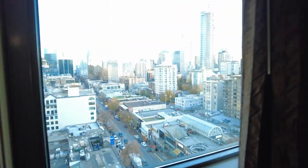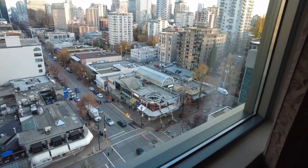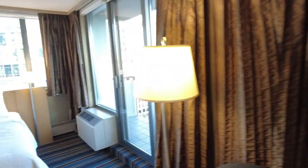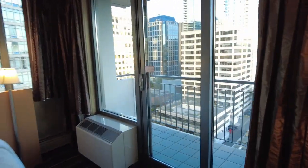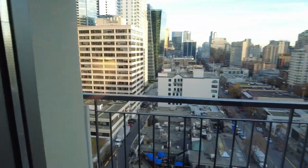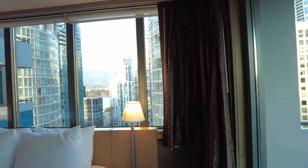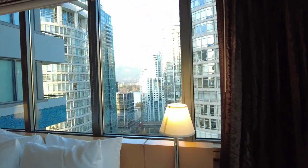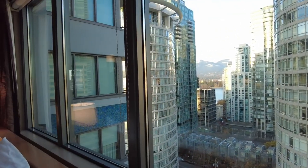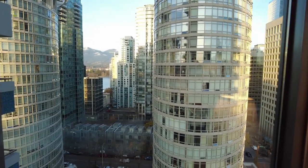Pretty amazing to have all these windows. This little tiny window there, again looking out over Robson Street. And over here you have the balcony — especially if the weather is nice. Well, there's no furniture out there, but you can pop out here for a little bit if you want. And above the beds, my favorite view here of Coal Harbour, and a little peekaboo kind of Stanley Park view. It's nice to look at the other skyscrapers and big buildings as well.